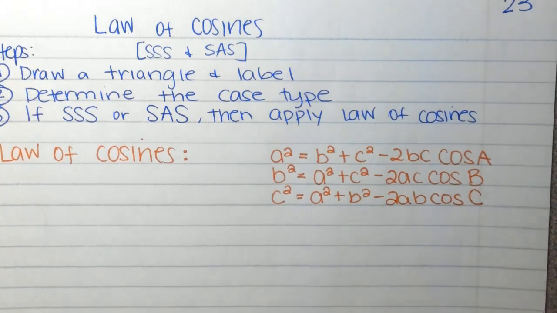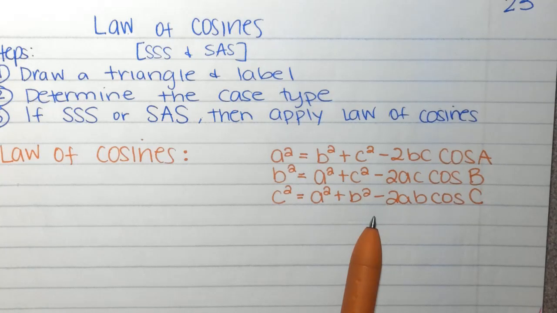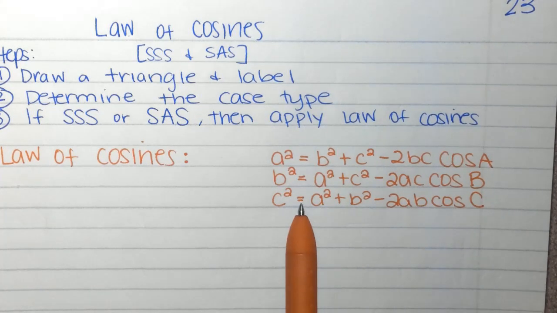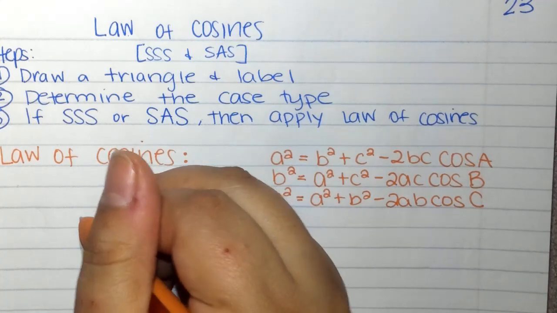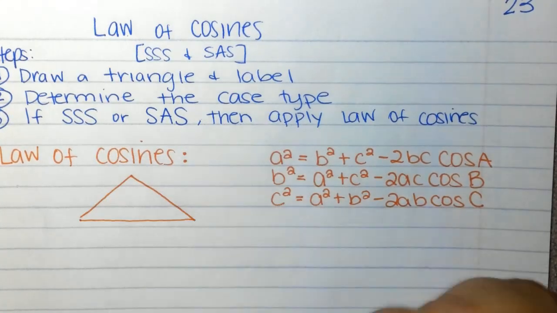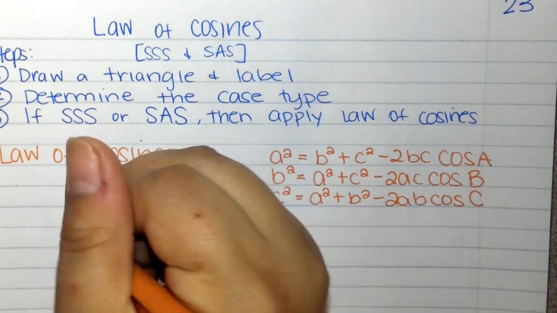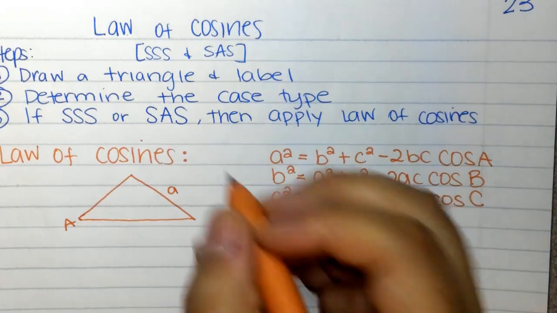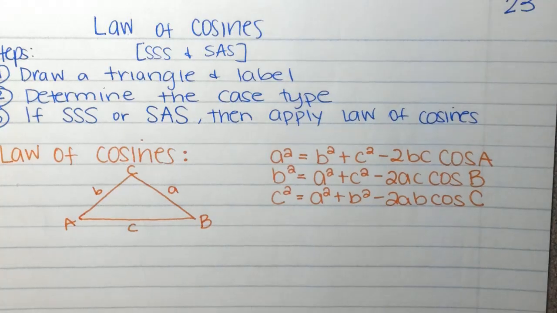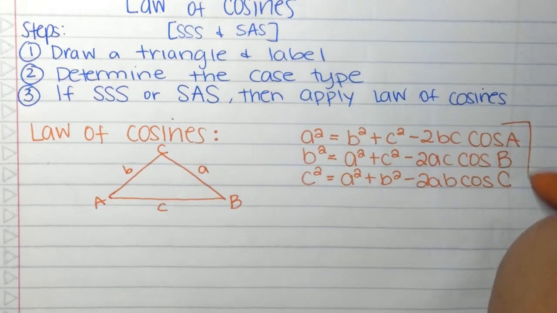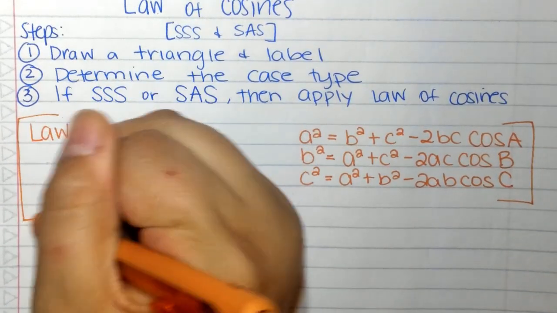Do you kind of already have it memorized? Okay. It will always be minus 2. That's just part of the equation. We can go into the proof of all that, but nah. Does this make sense? And as a reminder, this is what you're going to use for oblique triangles, meaning not a right triangle. Side A is always across from angle A, B is across from B, and side C is across from C. So this right here is your law of cosine.